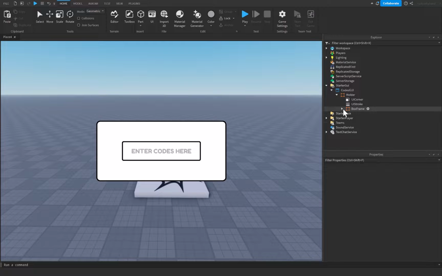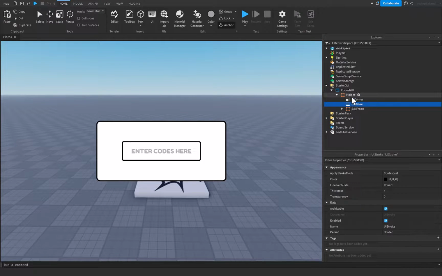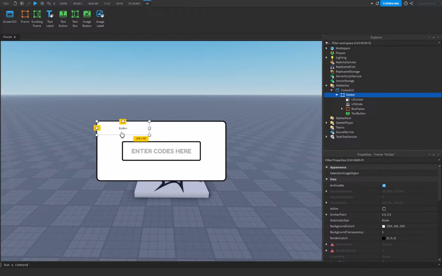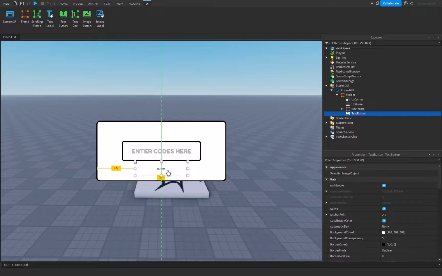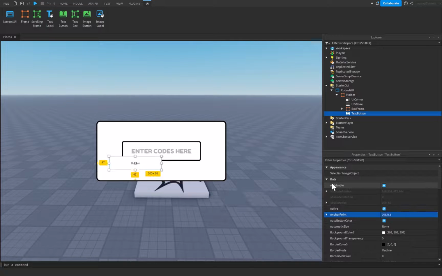So I'm going to close off our box frame for now because we no longer need it for the time being. I'm going to click on the holder and then insert a text button. This button I'm going to drag right down here. Actually, we're going to change the position and everything, so it doesn't really matter. The anchor point we're going to set to the same 0.5, 0.5.